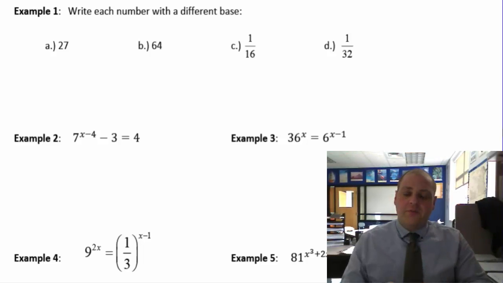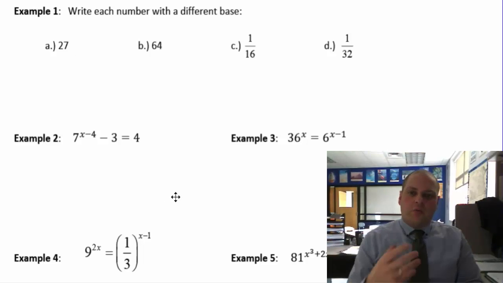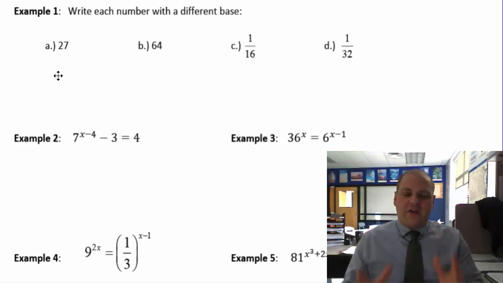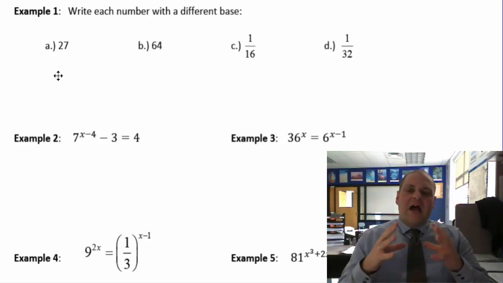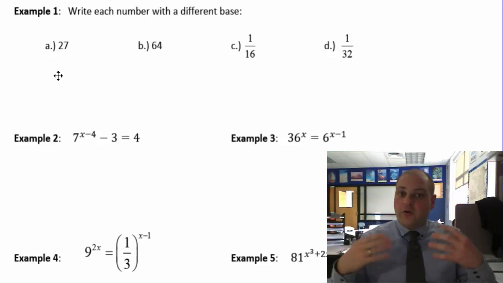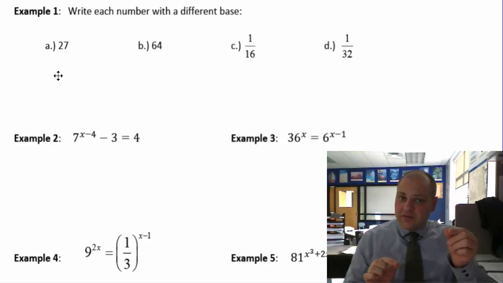We've done it with exponents. So let's think about 27 and how we could write 27 with a different base. Now, what you have to keep in mind here, this is very important, guys. They're giving you the number 27. How can you write 27 a different way using exponents, but you have to keep the value of 27? The only way you can do that is by using a smaller base.